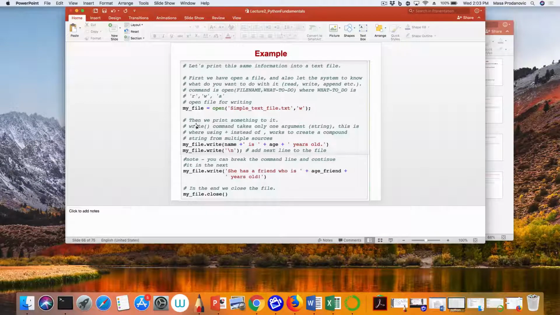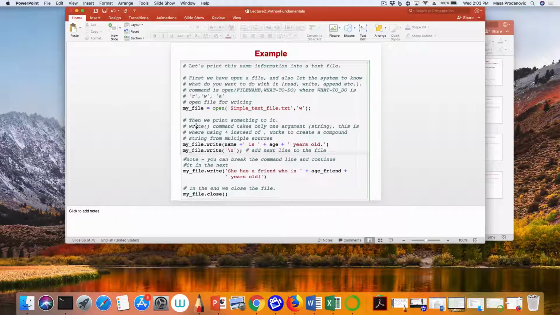In our example that we pushed through at the end of last class, we opened a file. I called it a simple text file. Then I use this command write. We're playing with names and ages, so I had variables name and age stored. I could combine them into the write routine similarly to print. Okay?